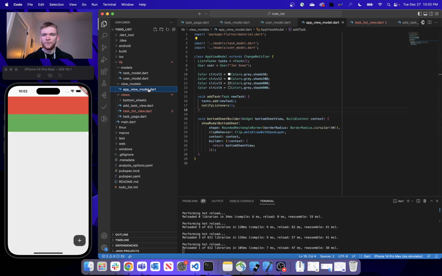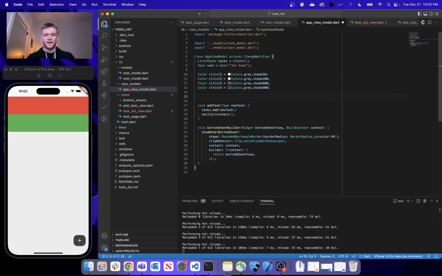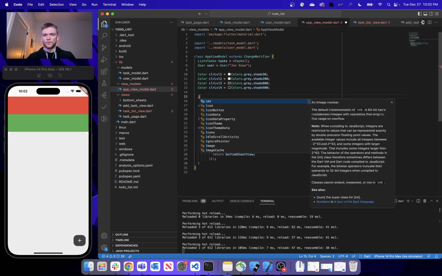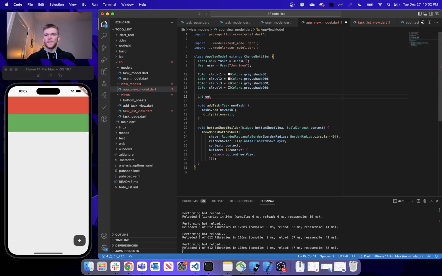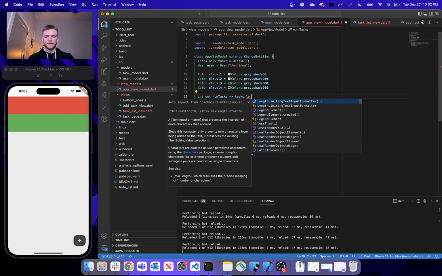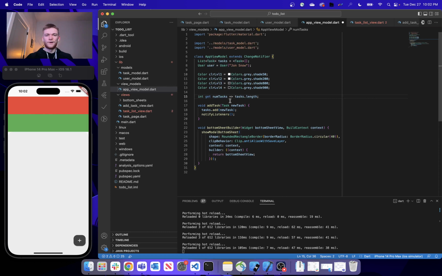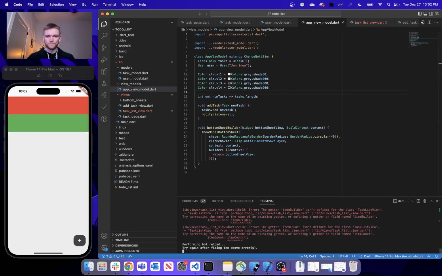If we hop into our view model, if we just go underneath these colors here, because we want to return an integer that is representing how many tasks we have, what we're going to do is just say int get num tasks, and then we're just going to go ahead and return the length of our tasks array. So if we go tasks.length, we now have a reference to the number of tasks that we have inside of our view model.